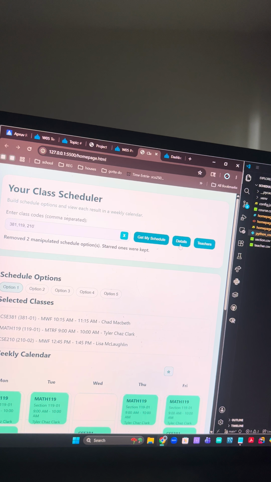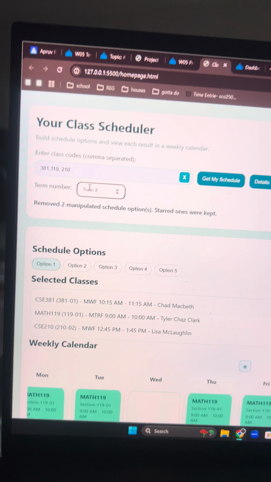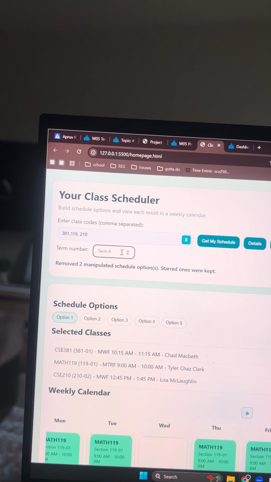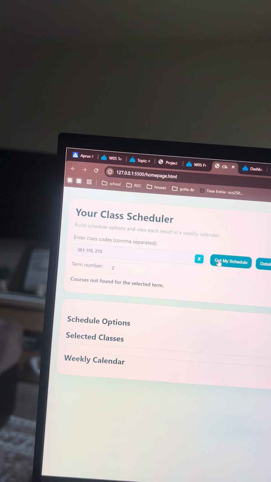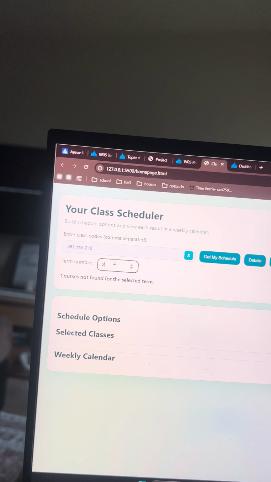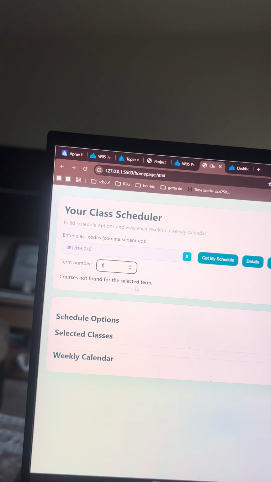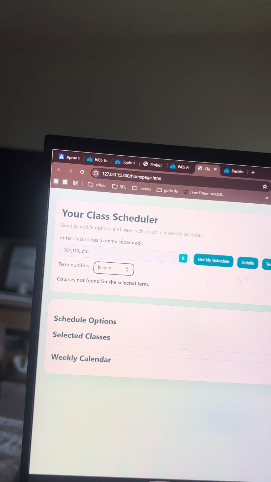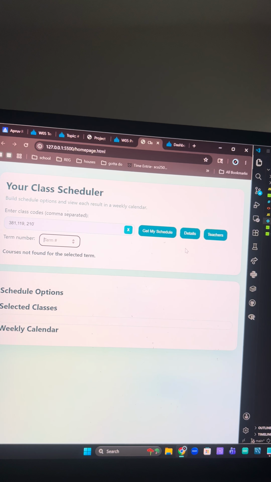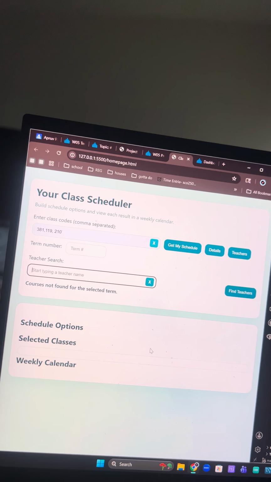Another thing that I implemented was details. I want to do more with this, but as far as right now, I just have term 1 and 2. 2 doesn't really show anything at the moment. It kind of just breaks my system. So I'm going to be working on that a little bit later. It just completely breaks. See, even if you push 1, it's a cool little detail right now, but it doesn't work. So I'll be working on that later.